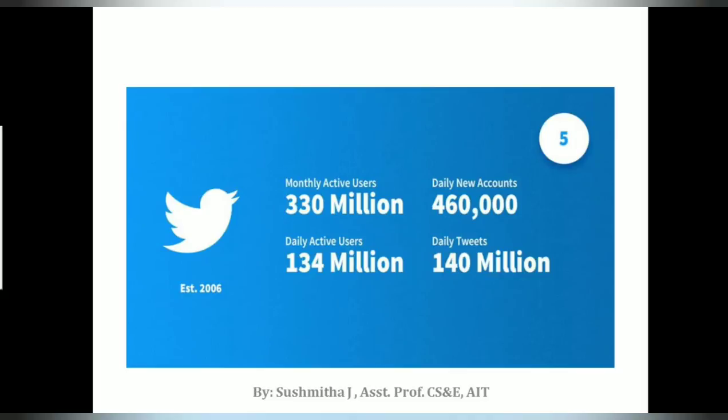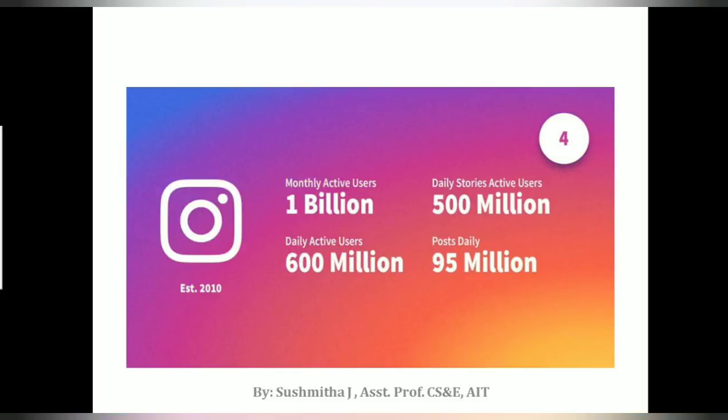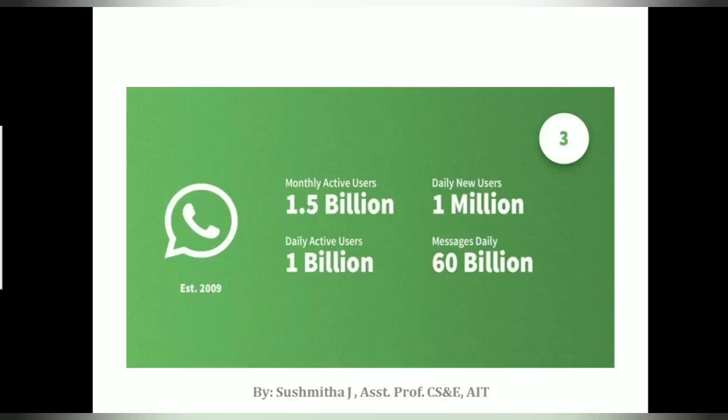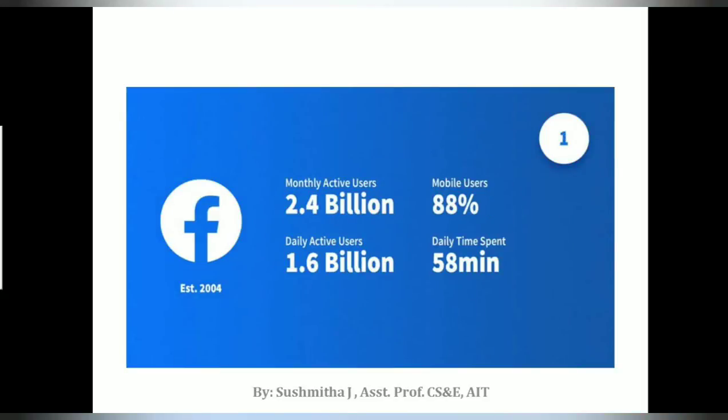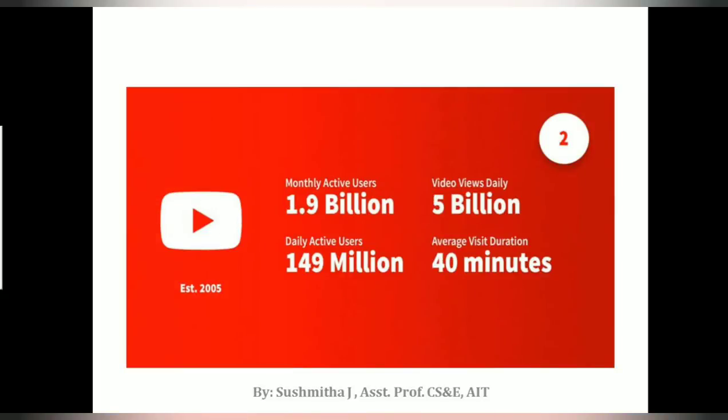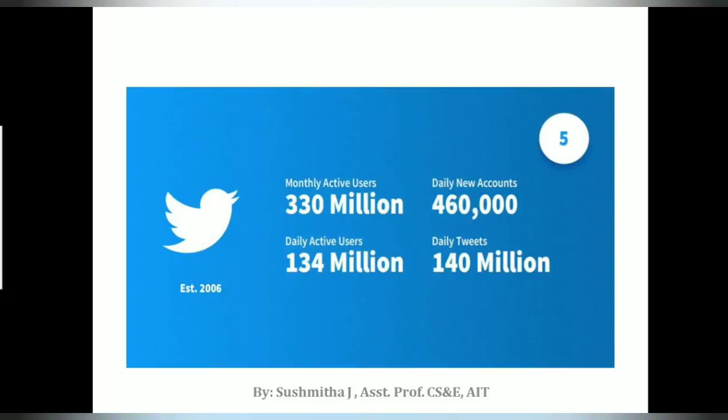So every time I was talking about social media, there is something I was stressing: it could be your 140 million tweets, 95 million posts, 60 billion messages, and 5 billion video views, and then so much time that is spent on Facebook. Now all of these applications, you do not have it stored.